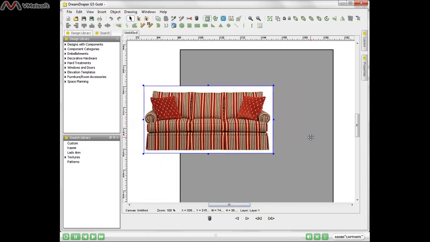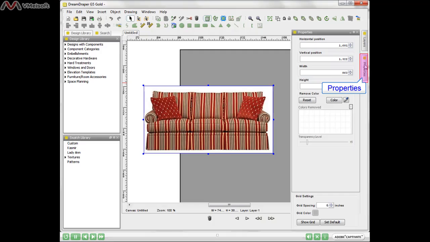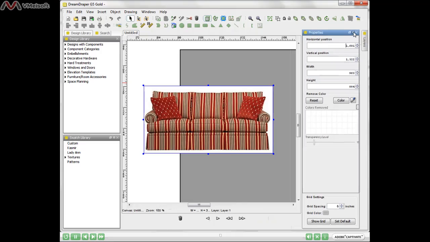Now, in order to get rid of that white background, you do want to open up your Properties window. And I like to keep it open when I'm working with it by clicking on this middle icon, which looks like a push pin on a PC. And let me just widen this a little bit more.